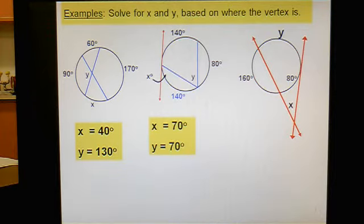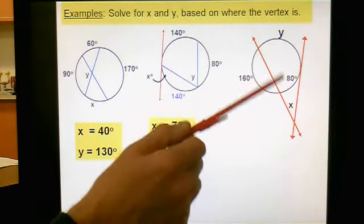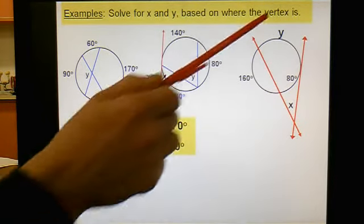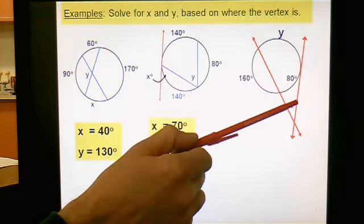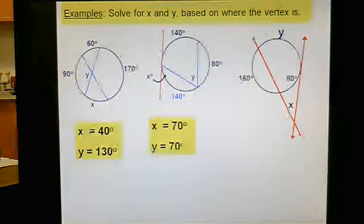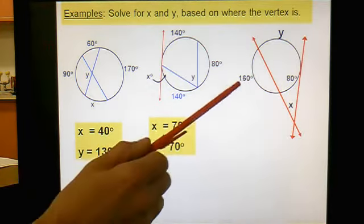Try that one out. You have enough information, you might want to pause right there and go for it. If you're not sure what to do, this is one where you subtract the two arcs. So you don't even need this. It's y minus 80, take half of that, it should be equal to x. And then when you go, wait a minute, Mr. S, you just said I didn't need this. Well, I guess I lied to you.